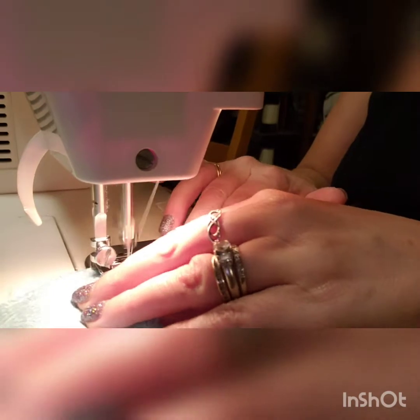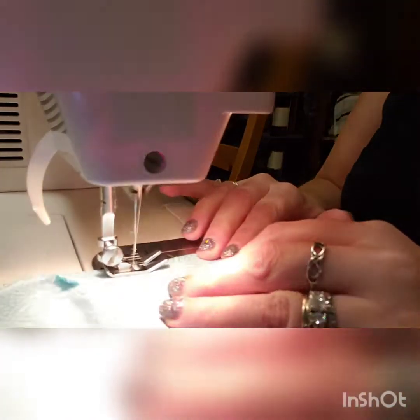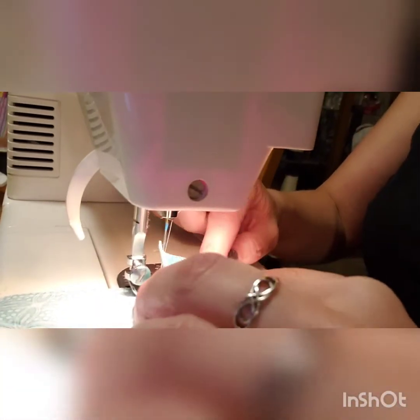Oh, this is making me nervous. How do I know I'm not going off? Oh, I didn't put the elastic in yet! Okay stop - so you can put the elastic in. You need to leave yourself room. You're gonna put it kind of kitty-corner, at an angle like that. Then I always go back and forth on the elastic - leave this side sticking out for now. Somebody really amazing taught you that.